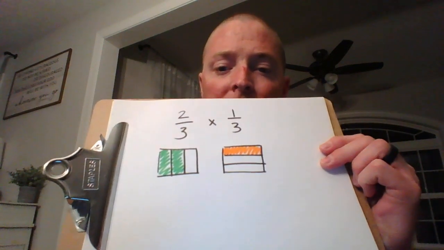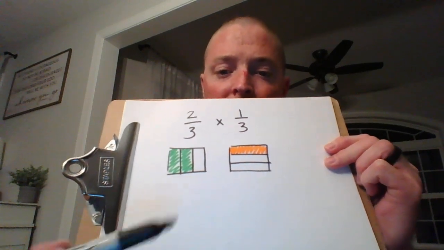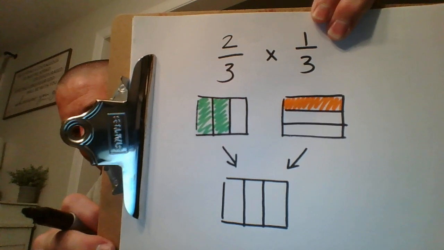Now basically what we're going to do is take these two things and lay them on top of each other. I'm going to draw 2 arrows to show that we want to make these 2 pictures become one. I went ahead and drew that. I'm going to just copy that green shading down again.